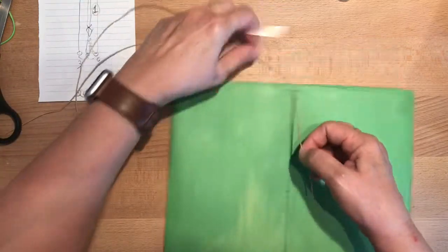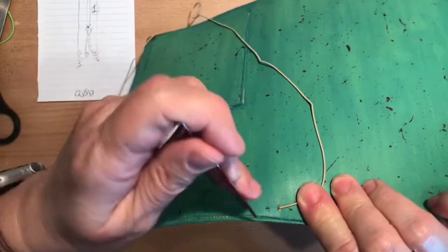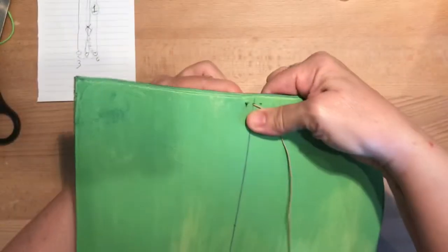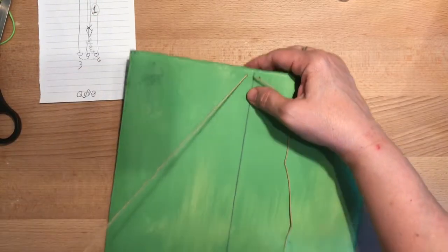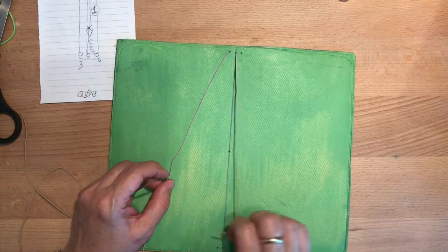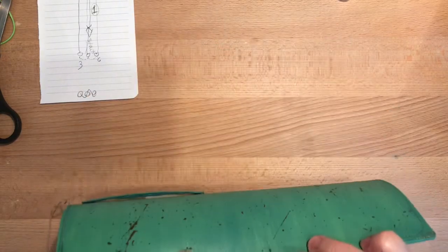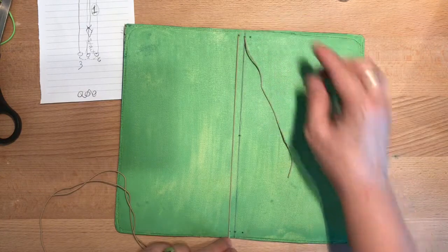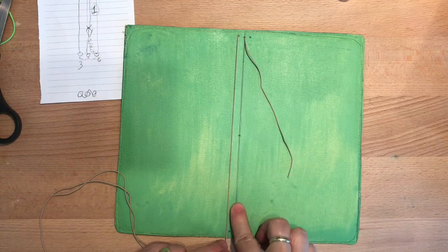Now come across from the front and enter into the left puncture, your left elastic hole. Okay, so what it looks like now is our original starting thread. We can pull that up a little. I'm coming around the back, and I'm coming all the way down the length here. So you see we are going to get our left elastic string.